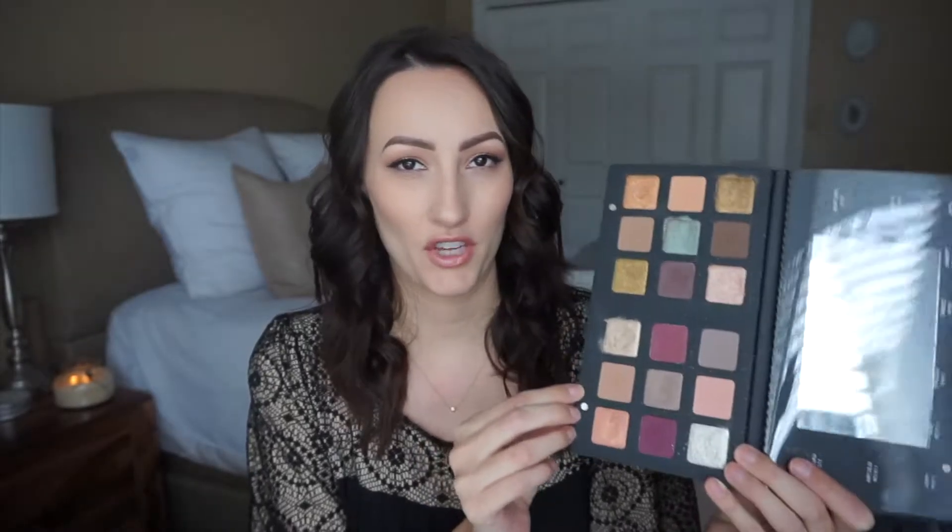So I'm going to go over the reasons why I will be returning this. It does have really pretty shades — I love all the shades. I don't have a problem with the shades, and I don't have a problem with them being opaque. My problem is they're not the easiest to blend. The matte shades, when you're blending them in your crease, it takes me a lot longer and a lot more work.